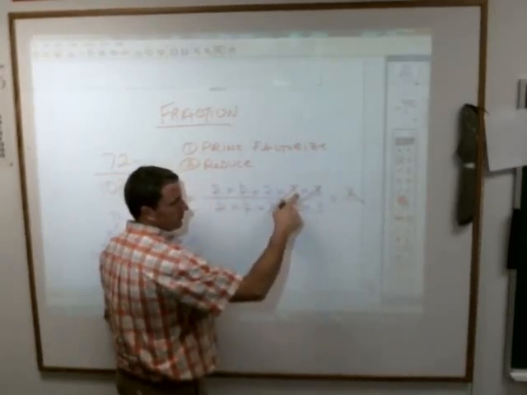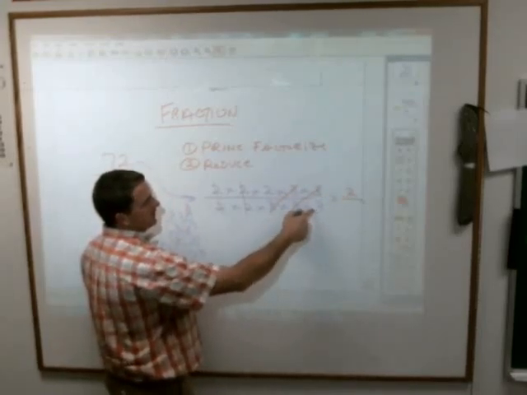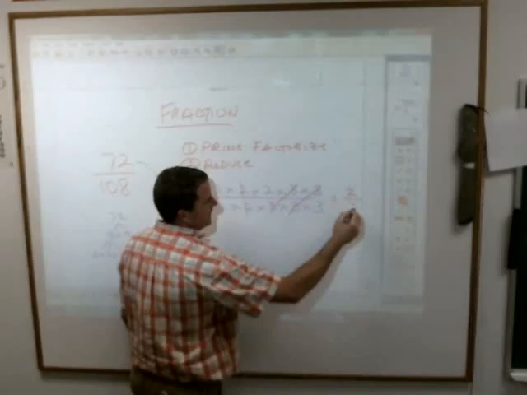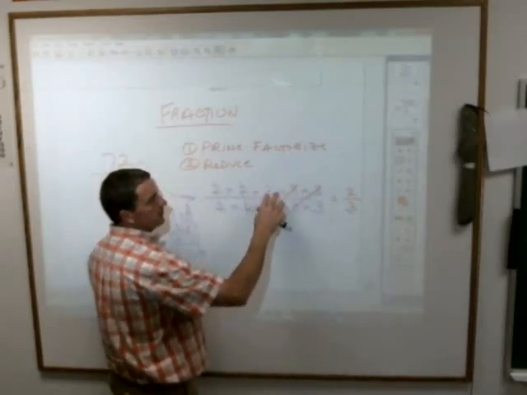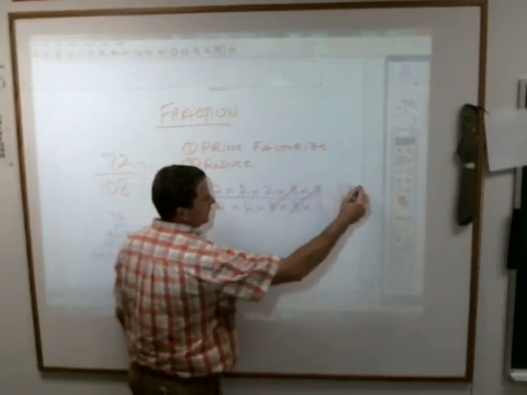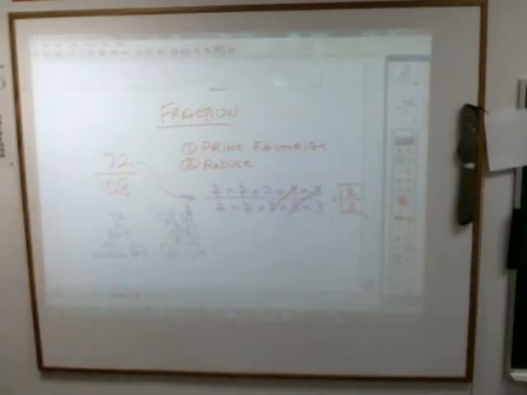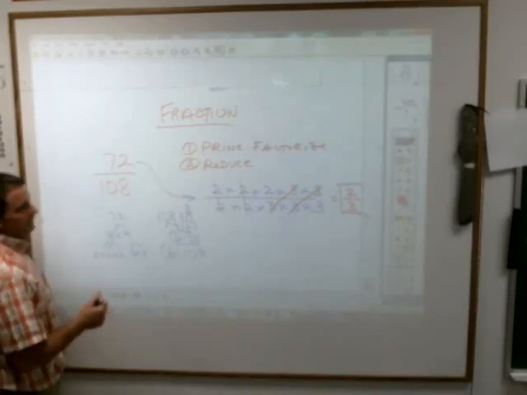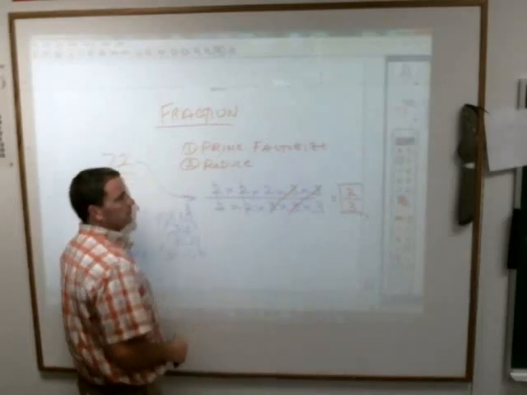But if there had been a 3 left, you would multiply the 2 times 3, it's 6. The bottoms and the tops are separate. If there are 2 things left on top, you multiply. If there are 2 things on the bottom, you multiply. But if not, it just stays 2 thirds. And like I said, if you already have 72 in your notes, by all means use your notes, and you don't have to do the factor tree again.